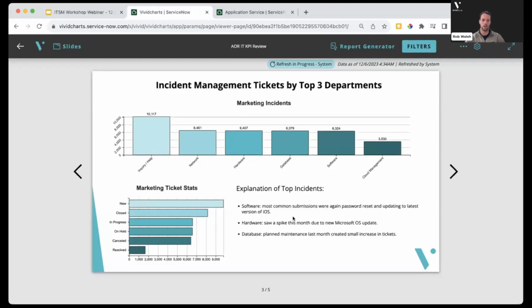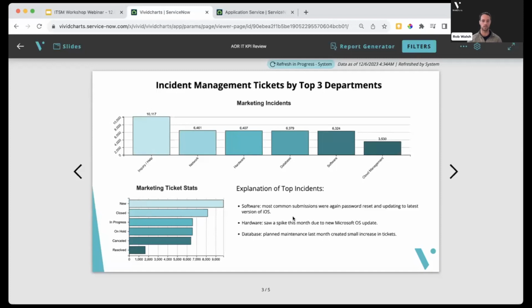Now, if we start to tie this back to some of the concepts that we started with, aligning this to your business model and support structure, you might find that you need to have a slide deck standard like this that looks at the whole IT organization, but you also might need to slice this by a location, a geography, an assignment group.